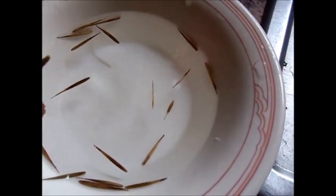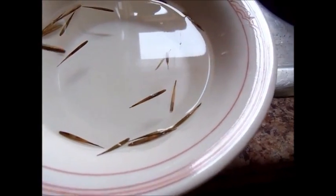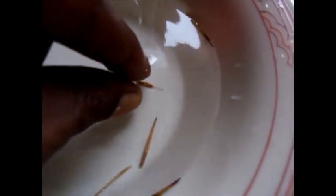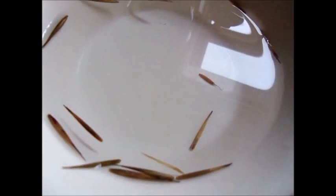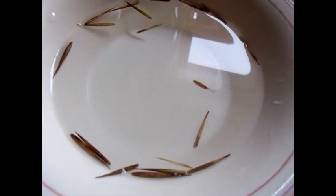Another thing I read — that I didn't see anywhere else except for one source — is that if you peel the outer layer off, they germinate much easier. This is some of the skin, and that's what the seed looks like after you peel the outer layer off. I'm going to try a few like that and see what the success rate is with the skin on, to compare the two different methods. Right now they've been soaking for about 15 minutes; I'm going to let them soak a little bit longer, and then I'll show how I plant them.